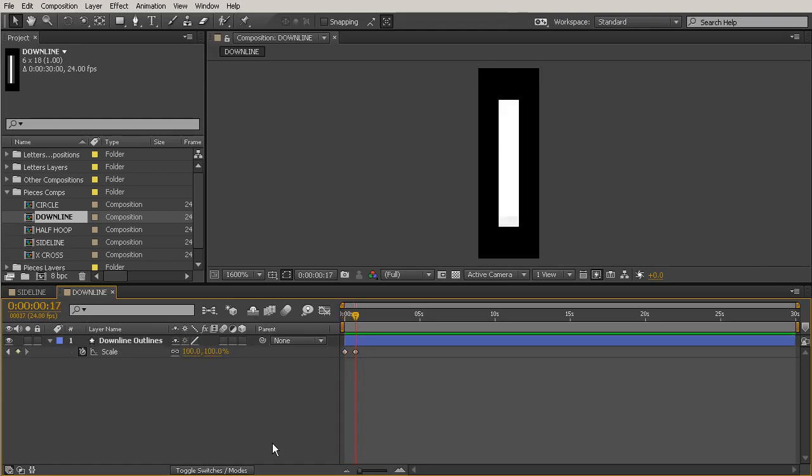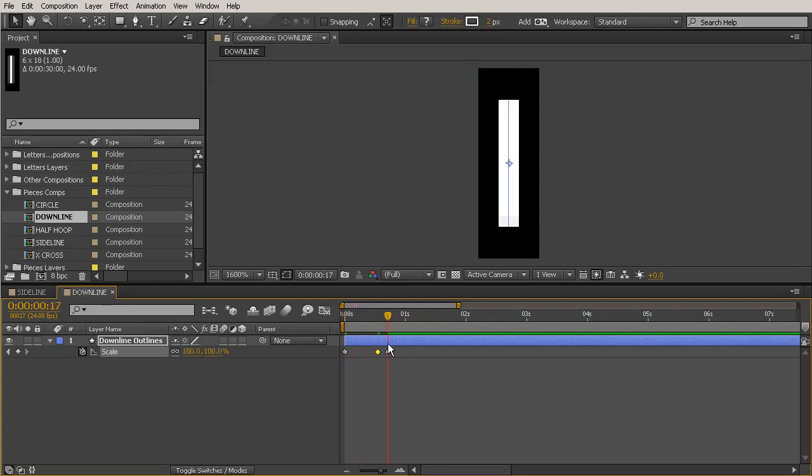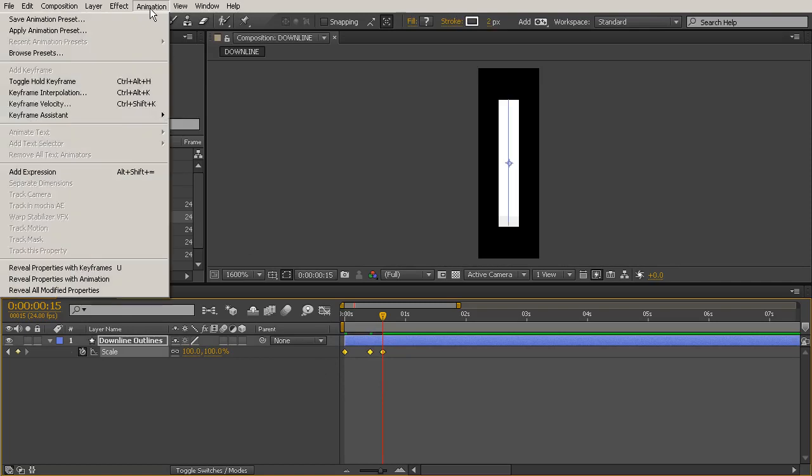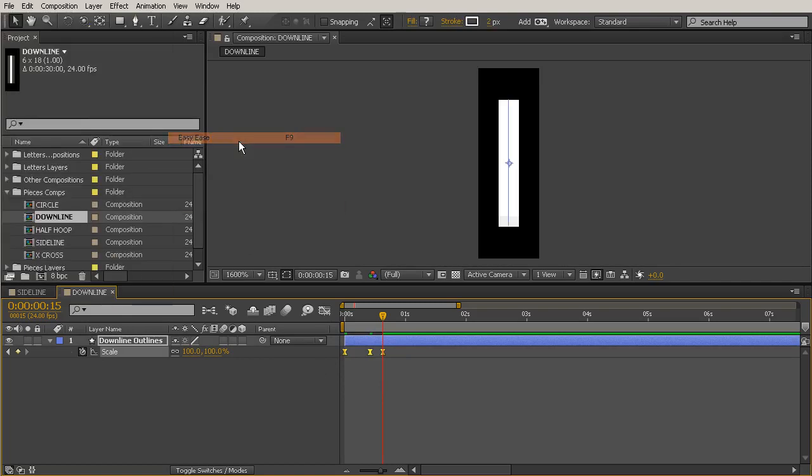And maybe instead of having this go all the way to 100 right off the bat, we'll have it go a little bit past that. So maybe up to like 105 or so. So it's going to get a little bit bigger and then kind of come back down. So we'll give it 10 frames to get to that 106 size. And then let's give it 5 frames or so to get back down to 100. And for these, you don't really need the graph editor. You can just select all of them and go to Animation, Keyframe Assistant, Easy Ease. And that's the perfect interpolation for this type of thing.